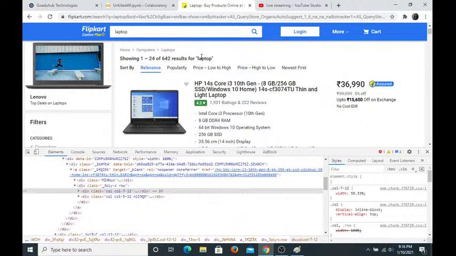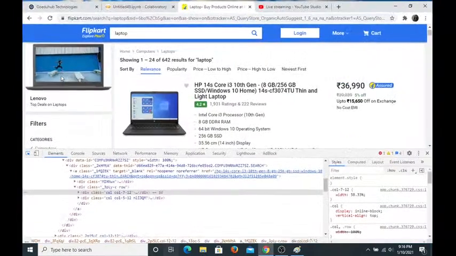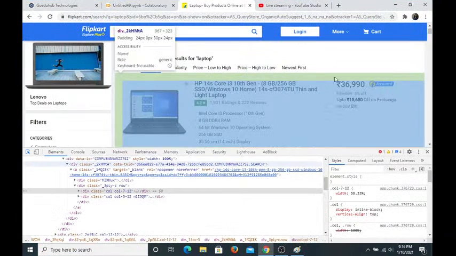I just want to inspect here; with the help of this arrow, you can select a particular element.